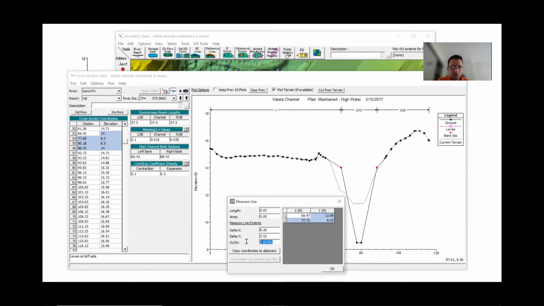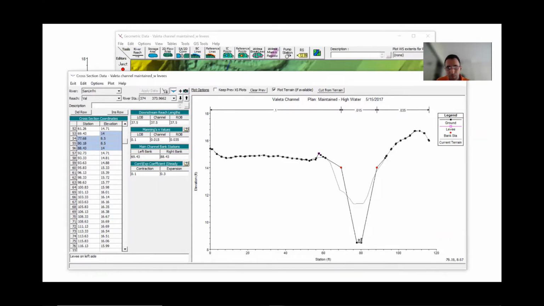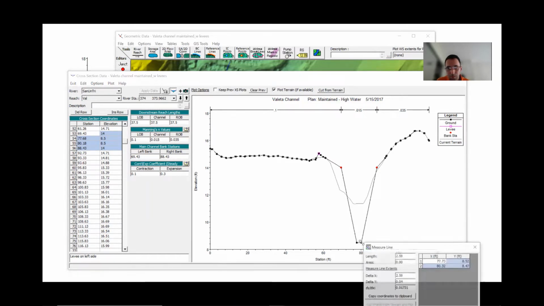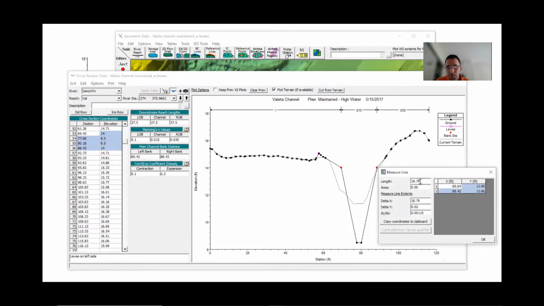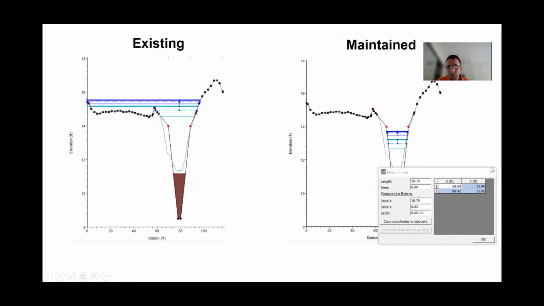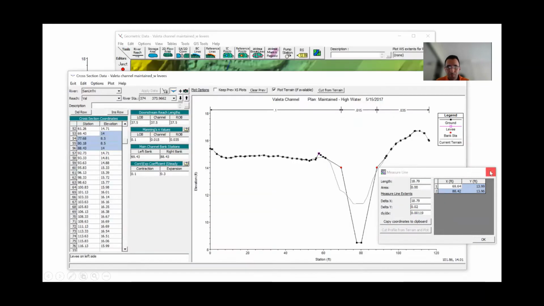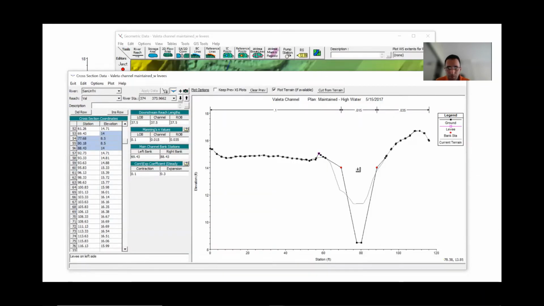So HEC-RAS shows me the other way around. 0.67 is actually what I wanted. I wanted to have a bottom width of 2.5. That's happening, 2.5. I wanted to have a top width of 19. That's happening, length 19. And I wanted to have a maximum depth of 5.5 feet. So that's my maximum depth.